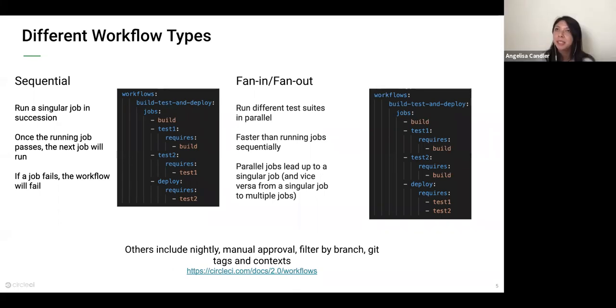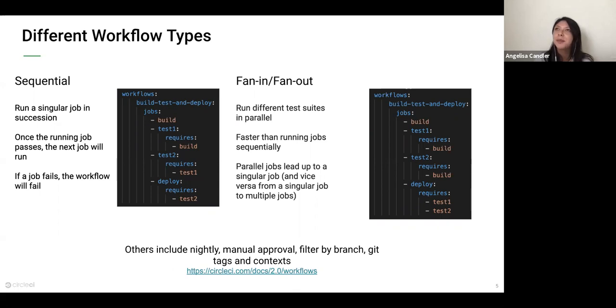Orbs are really great. Anna mentioned orbs, which are reusable configs that you could actually upload to the CircleCI orb registry for use. And it is pretty much like a package manager. So it's like downloading the orb as a package of commands to be run. And that's a really great way to run certain commands. And I know there are Slack orbs, which help notify you to let you know once a workflow or a job is completed. So it can call out to external third-party services, or it can review or check out your code depending on what you're hoping to do.